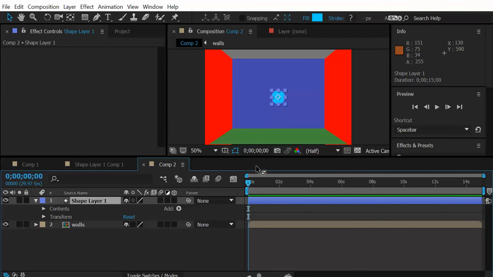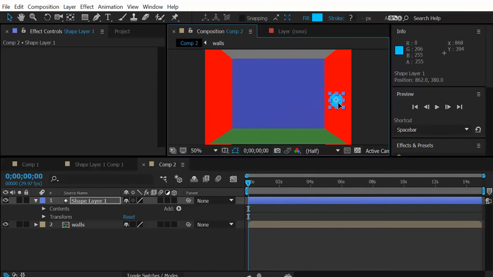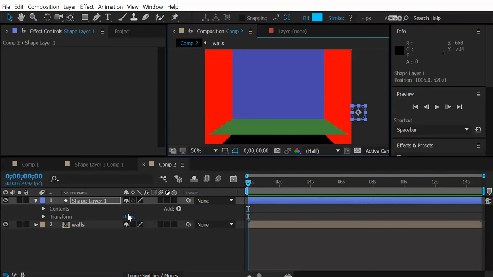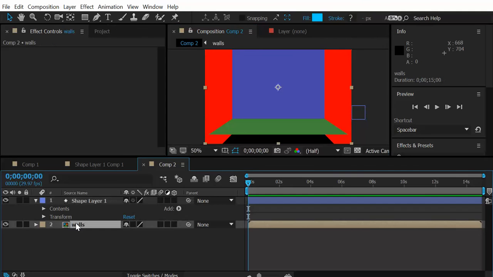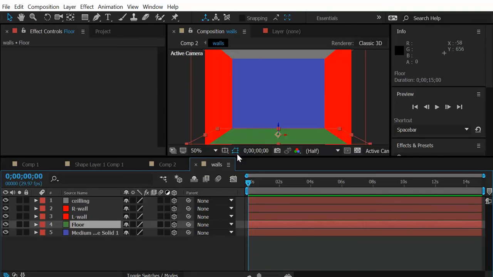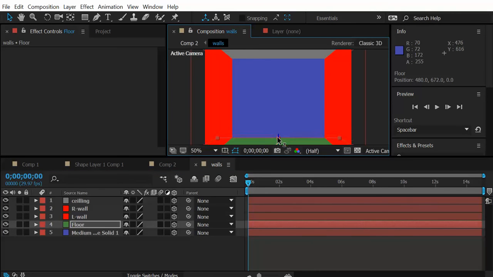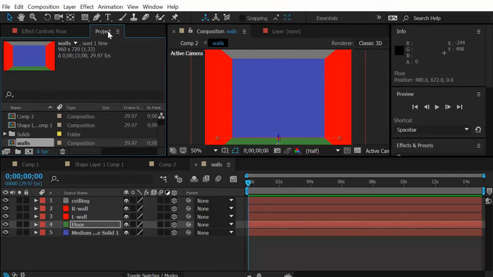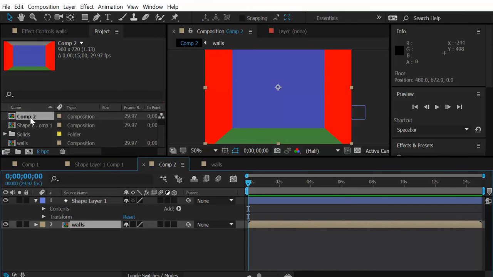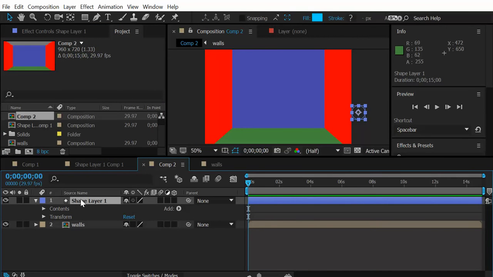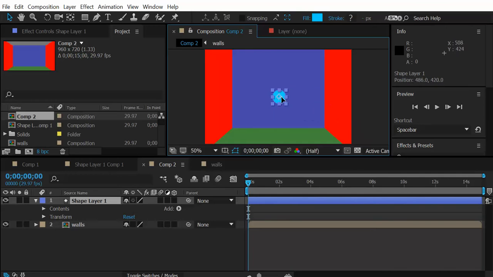So what we're going to do is animate it on every wall. Let's grab it right here. Let's say we're going to throw it here, maybe right there. Oops, well, that needs to be moved down actually. I apologize for that. So let's go into the wall right here and bring the floor down a lot more, like that. Alright, so now let's go back to my shape. What we can do is hit it there, hit it down here, go back in the back and go forward right there.